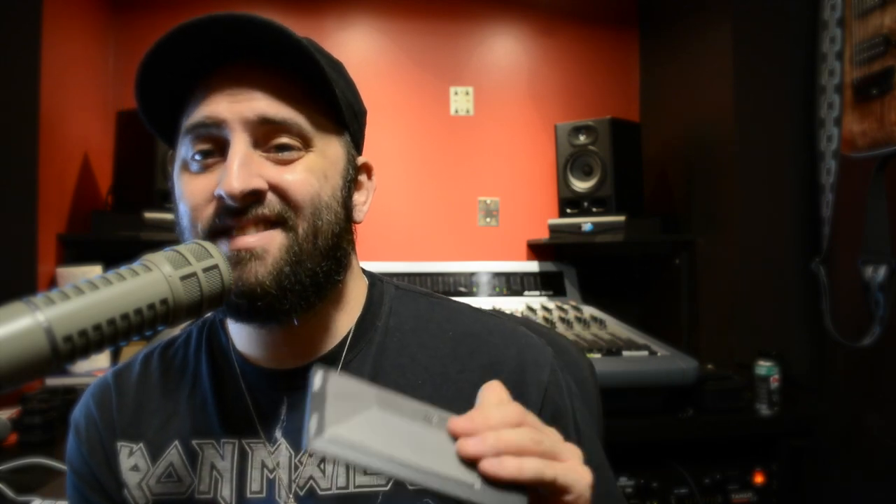You wouldn't think you'd use it for a kick drum because what it actually is is a boundary mic. A boundary mic is something you would put on the walls of a studio to capture more of the ambience of an instrument — like a grand piano. You'd see a lot of people using something like this for grand piano, choir, or even a live off-the-floor jam where you just want to get the whole sound, or even as a room mic on drum kit walls. The theory is that a kick drum — any drum, really — is a room: it's a hollow thing with walls.